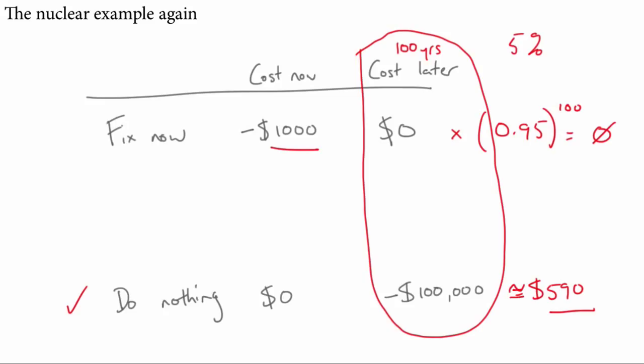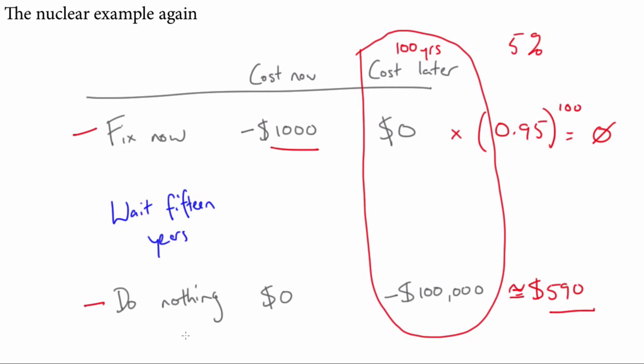Well, everything I said last week was correct, but I want to point out there was something a little bit misleading about it, because it's very rare in realistic cases that our choices are simply to fix the problem immediately or do absolutely nothing. What about an intermediate option like wait, let's say 15 years and fix it in 15 years' time?